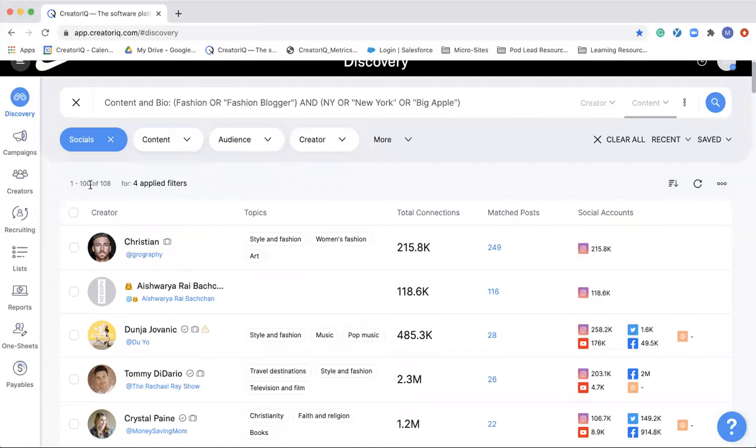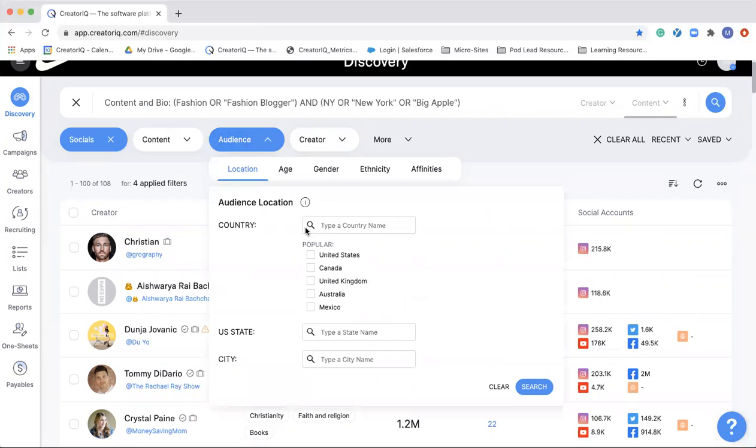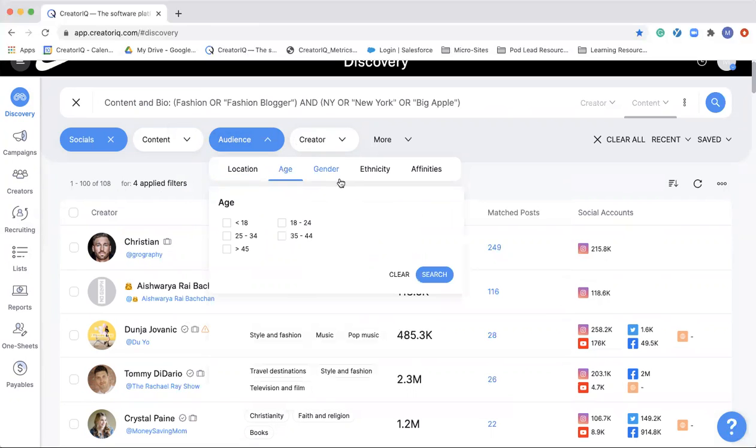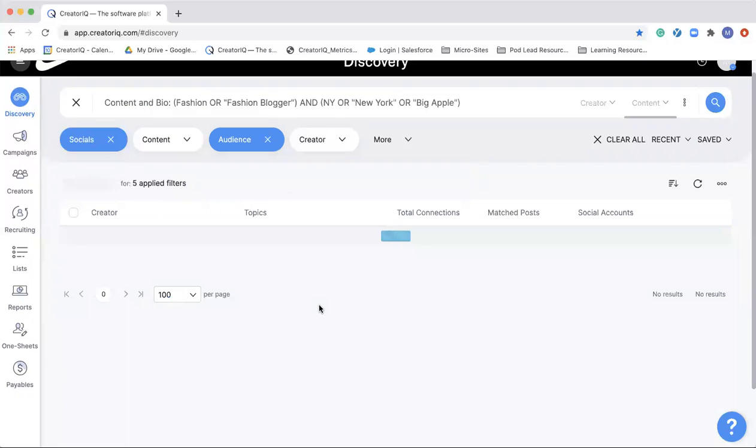There's some other options too. If you want to break this down even further, you could perhaps apply an audience location filter or age or gender filter as well. So if I selected age range between 25 to 34, you can toggle this number up or down depending on what your requirement is. What I usually like to say is start small, and then if you still end up with a large list, you can always up your requirements too. So if you apply those, all of those will run.